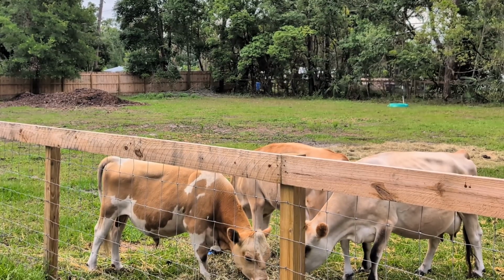So then our options were taking our family milk cow to a farm to get her bred or bringing a bull here for a short amount of time. So what we chose to do was to take Sylvie to a farm a couple different times. She did not settle. We could not get her bred. So we did decide to bring a young bull here and he got the job done immediately. Now he's been here for about 2 months. And so after we're sure that she's bred, he will go back.